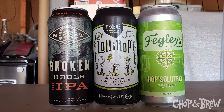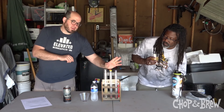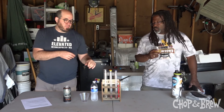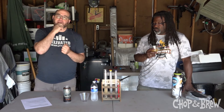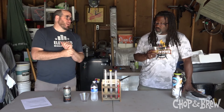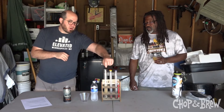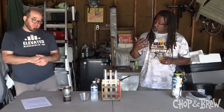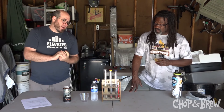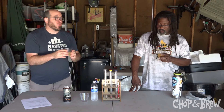Not only did he send us three beers of increasingly hoppy and alcoholic nature, but he sent this rad precision hydrometer set from Brady Instruments that I haven't used yet because I haven't brewed yet. It's like three or four hydrometers of varying ranges so you can really get down to the half gravity for big beers, small beers, and in the middle while fermenting. A little test jar, a little scrub, a little brush — big numbers for people like me that can't see anymore. For your grandpa eyes, and a lab grade thermometer. I'm looking forward to using that.